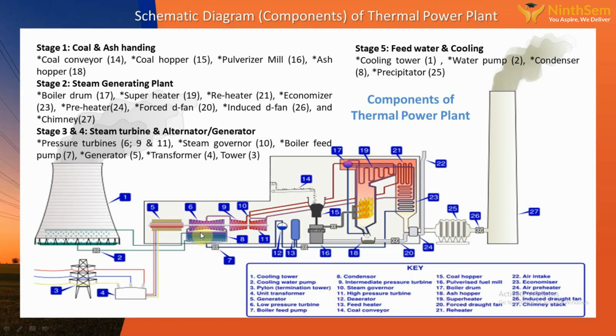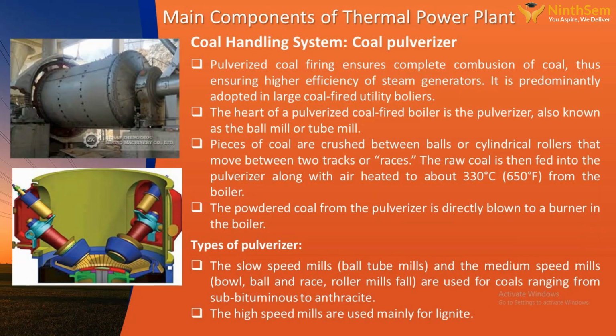Each equipment is involved in its own system, and accordingly this numbering takes place. Out of all the components, we will choose the very main important equipments. Then we'll discuss what the equipment is, why it is provided, what its purpose is, and how efficiently it will work. Those things we are going to see in the next session.